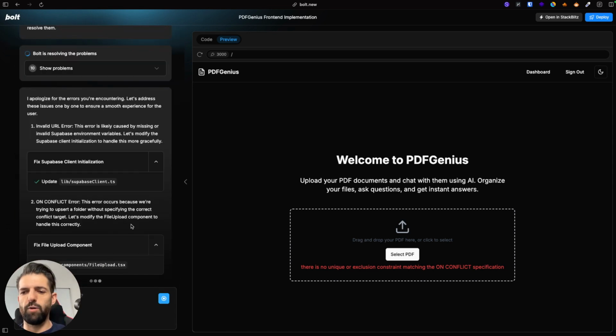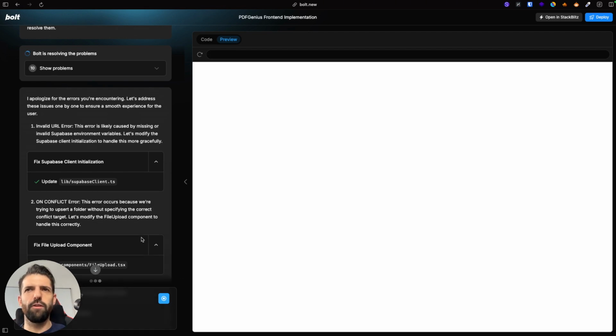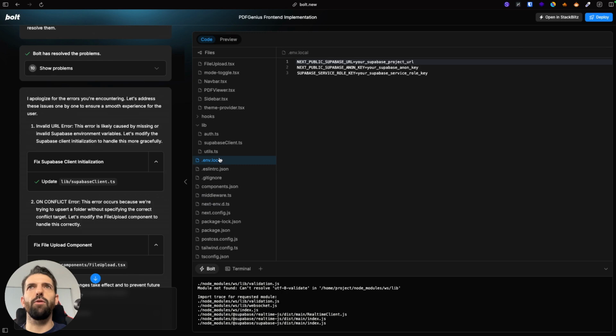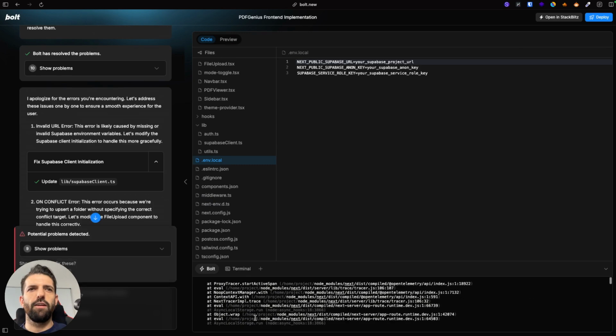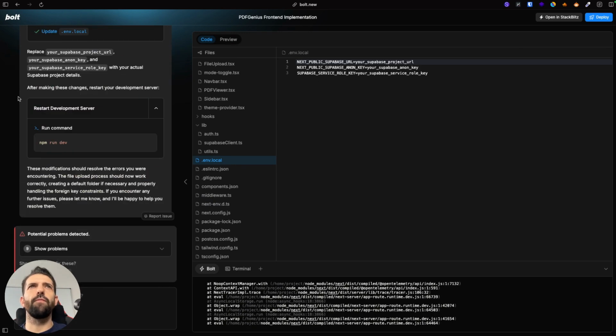Now, again, those error loops happen, right? And we're just at the beginning of our app. So you really need thick skin to basically walk through it bit by bit. I wonder if this would have been easier if we would have used Cursor, but I'm not sure. Maybe not. Delete the env local again. This is just hilarious at this point.